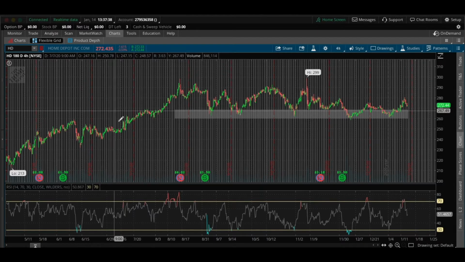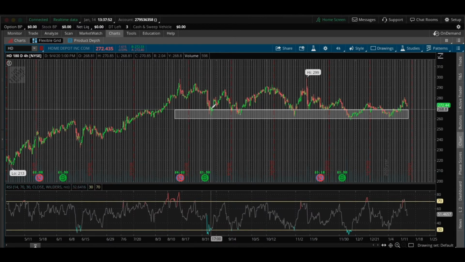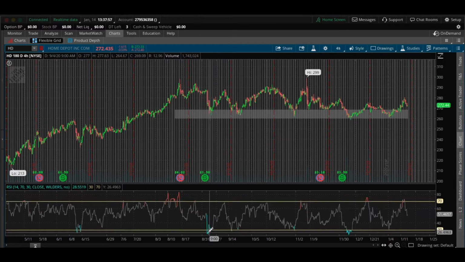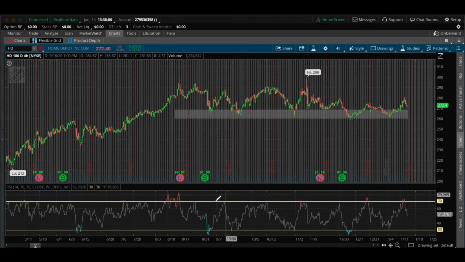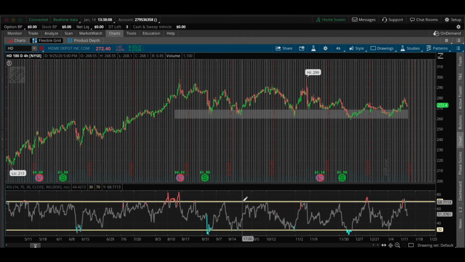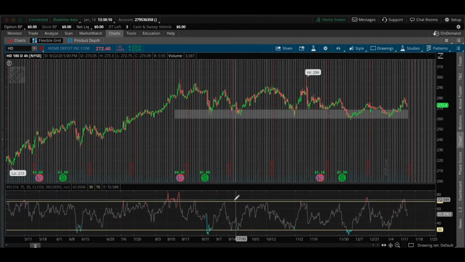And the great thing about the RSI is that it reacts really well to the price movement of the stock. As you can see here, Home Depot is around $295 and it starts to pull back to the support zone. And right as it pulls back into the zone, you can also see that the RSI is undervalued or oversold. And this is where you want to be buying your stocks. Up here, when it's overvalued, is where you want to be selling your stocks. So this is great for swing trading or even long-term investing.